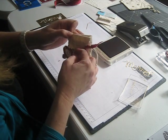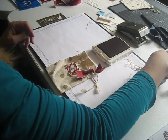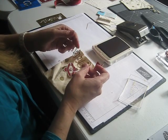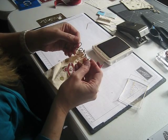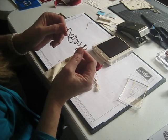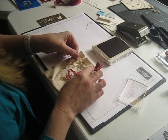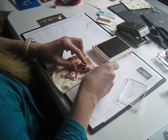And then something else I wanted to add, I thought, what else would look good? I'm actually going to add a Merry thinlet, which has been, now my last week's video, if you want to go and have a look at my other videos, I did the video on how to use the thinlets more easily and how to cut those out. So if you wanted to do that, then maybe check that video out.